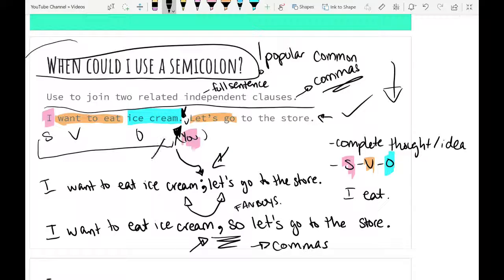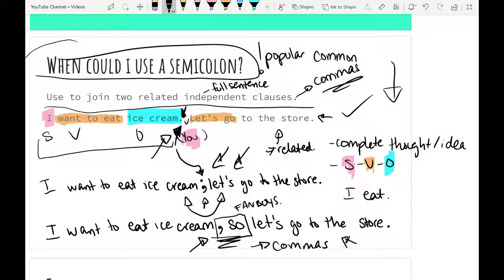And honestly, if you're comfortable putting a period in between, you'll be comfortable using a semicolon. So the semicolon is going to replace the period, or right here, this coordinating conjunction with your comma, and it's going to be making it just like this. In the way that it goes, this is showing there's some distance between them. They're not related really. They can be, but they don't necessarily have to be.